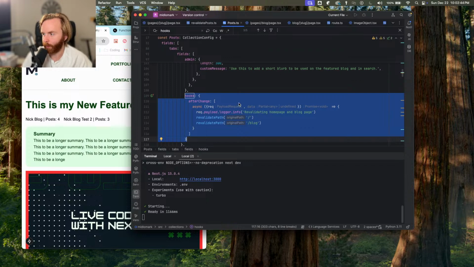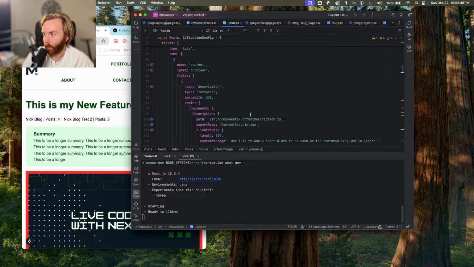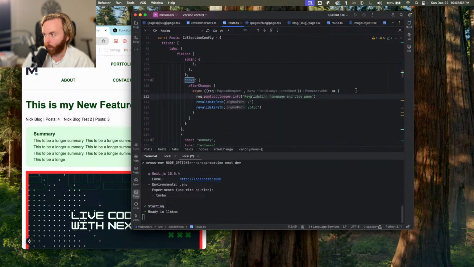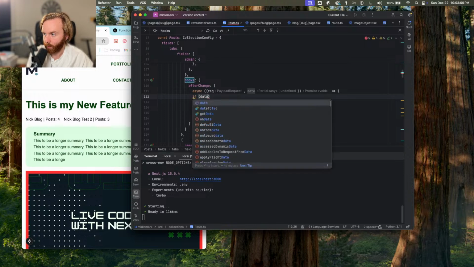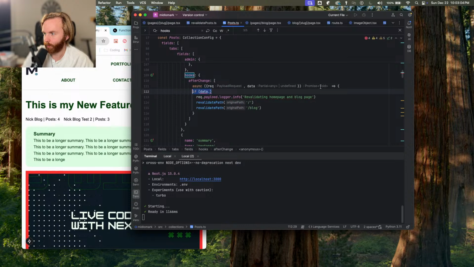So I wonder if we can do content description. So if we get data, which we have, so if data dot, why is the if statement weird? All right.